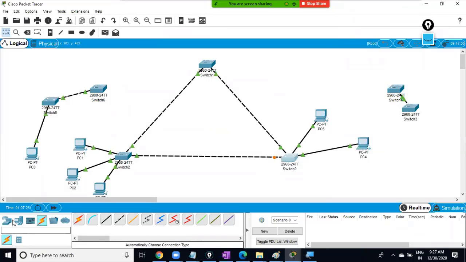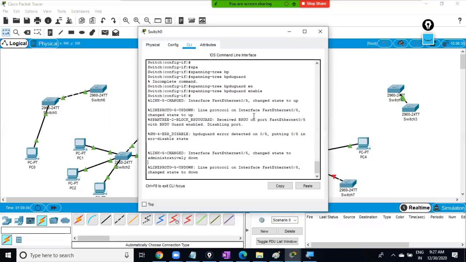An end device is obviously an end device. If you connect an end device, we won't get any result because an end device is not going to generate any type of BPDU. I need a switch here. Let's go with one switch. By default, this is the behavior or nature of the switch. If you connect it, immediately it will send BPDUs here. Now, can you see? Disabled. It was in forwarding state. Why? Because it was in portfast. But after that, when it started sending BPDUs, immediately we are in the down state.